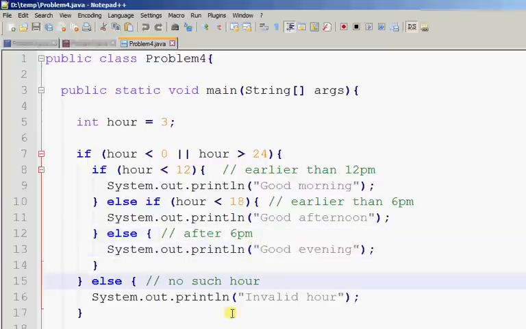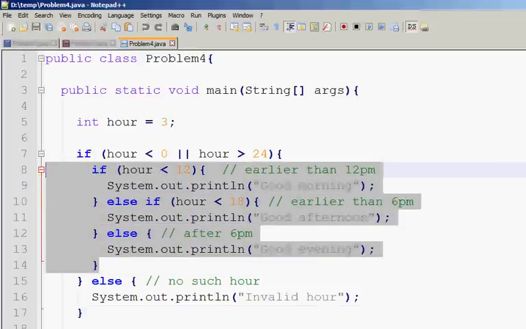Now look at this chunk of code, it works. The output will be correct depending on the value of hour. But the problem here is there is a nested if block here. And there's no need for it to be nested. That's the real problem. Now if you really need to nest, but I do not see a need to do that in this circumstance, and it makes the code difficult to read, it makes the code difficult to debug. It does not help to improve the speed or efficiency of the code at all. Now let me change the code a bit.